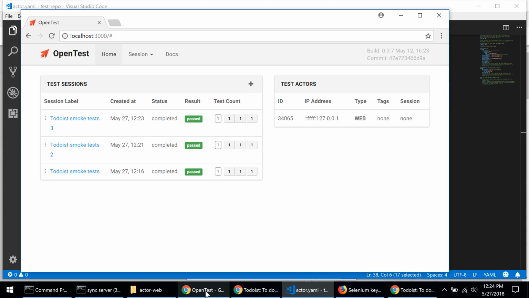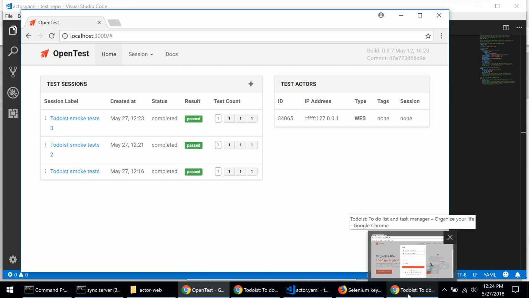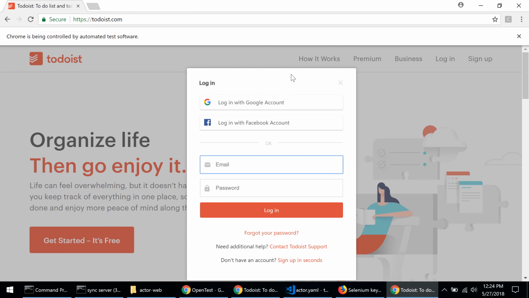If I go to the OpenTest web UI, I see that the test session completed, but my browser is still not closed, and the test actor actually keeps a reference to the current WebDriver instance that points to this browser, which means that I can be much more effective when writing my tests, because now I already executed the first 2 steps in my test.